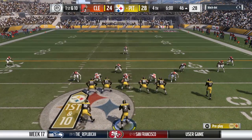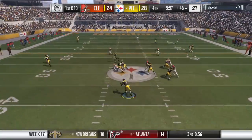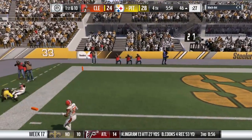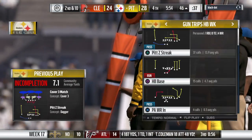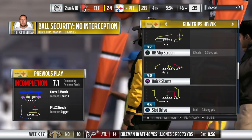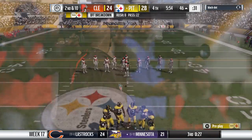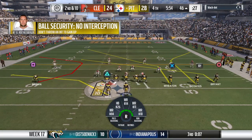Brown, the lone receiver, left. On 1st and 10, it's Roethlisberger. He's going to fire one deep left sideline. And they went big on first down. Proves unfruitful. One thing I know from experience is that when the deep ball is thrown and you're the defender, you've got to fight that little bit of panic that emerges. You've got to play the ball really well. It's a 50-50 jump ball play.